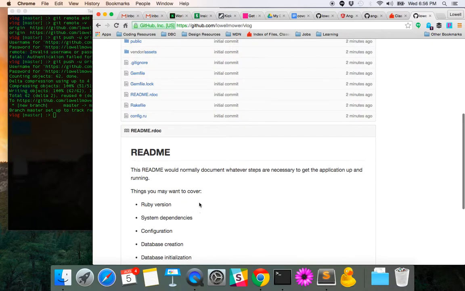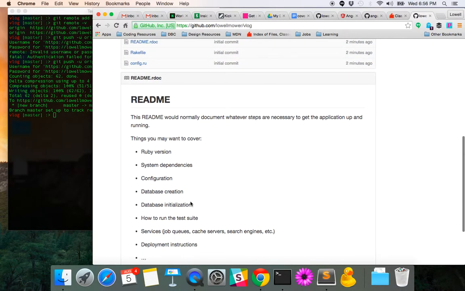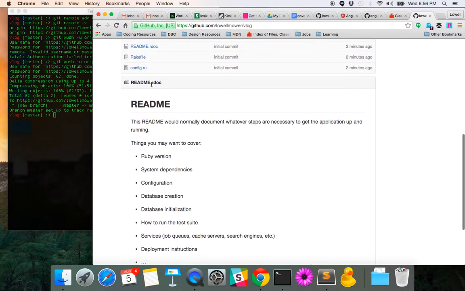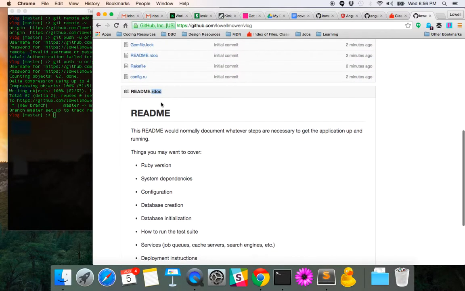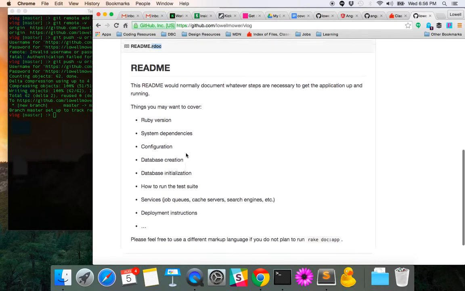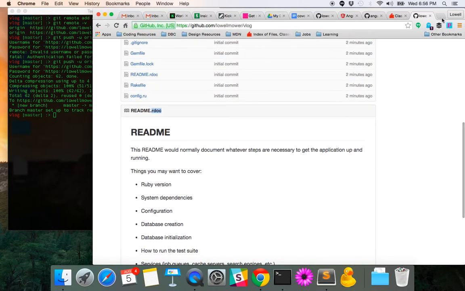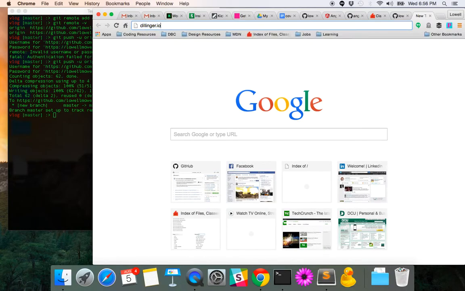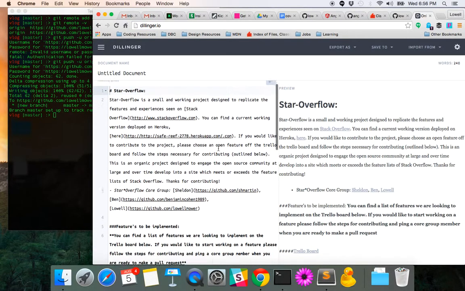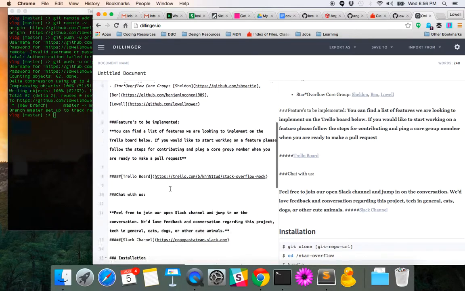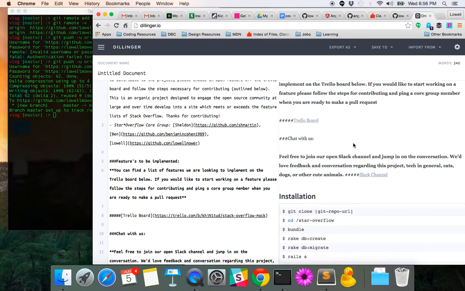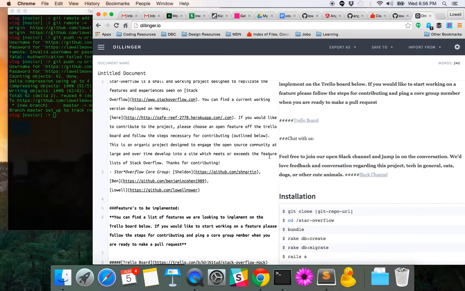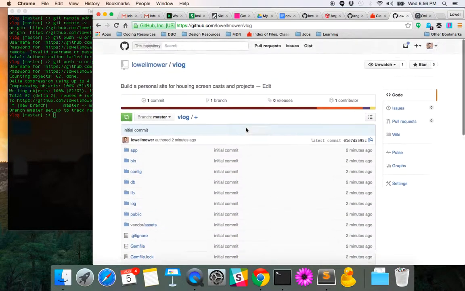And like I said, that README was created from Rails. We'll probably change this to Markdown instead of RDoc. Excuse me. Just because that's a preference of mine. I guess I'll point it out now. There's this site called Dillinger, which allows you to write Markdown and see it live on the other side. So we'll probably use that to kind of outline our project in the next video. But like I said, I want to keep these really short and kind of sweet and to the point.